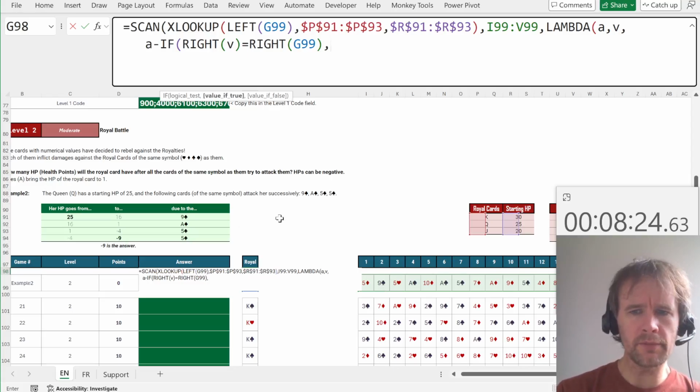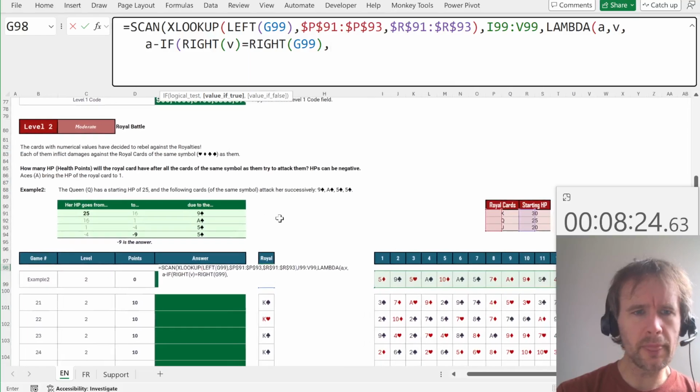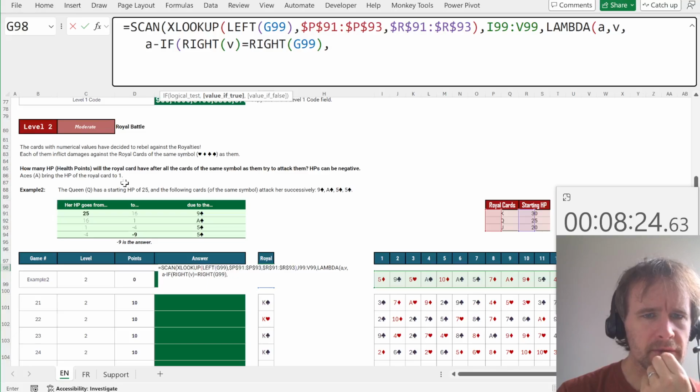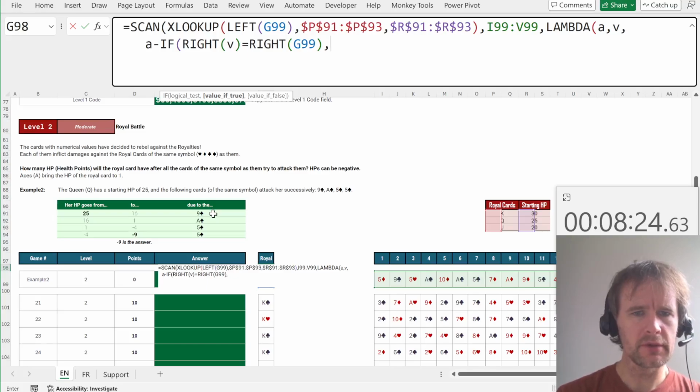Then the cards do what, sorry? Inflicts damage against the royal card. Yeah. Okay, fine. So it does its own damage. Ace brings them to 1.